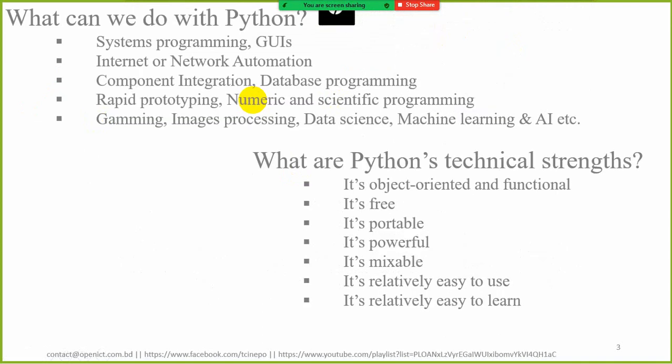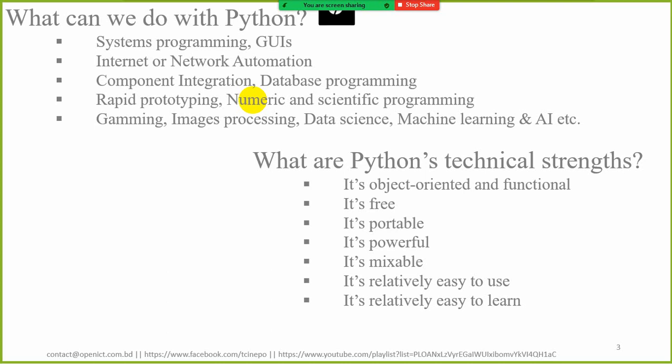So what can we do with Python? System programming, graphical user interface applications, network automation, and programmability, which will be done by Python using different libraries or modules. Different component integration and database programming are also done by Python.